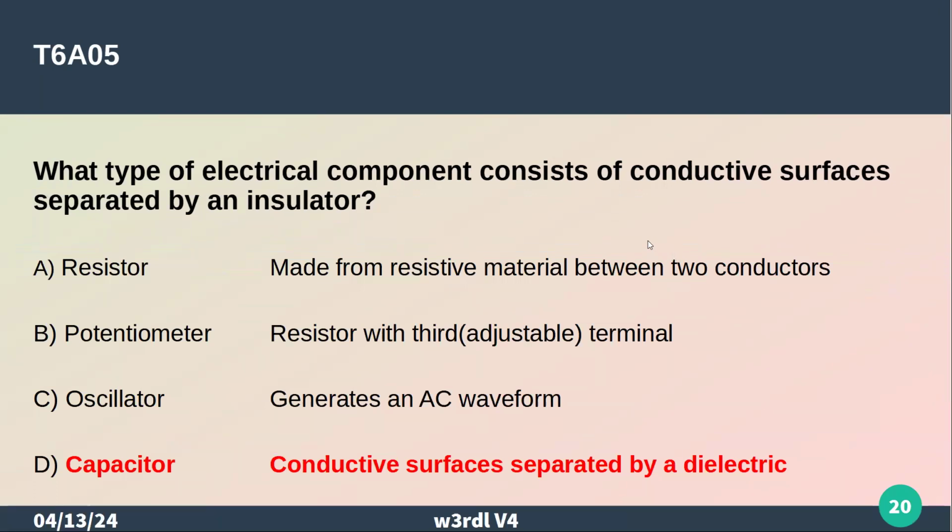Now, those conductive surfaces don't have to be flat plates or foils. It could actually be the surface of, say, two wires that are close together. You're going to have capacitance between the surfaces of those two wires. So unfortunately, there's capacitance all around us. Anytime you have conductors of any shape or size, you will have some amount of capacitance between that and another conductor, and there'll be some electrostatic field.